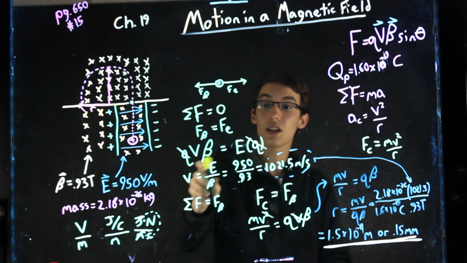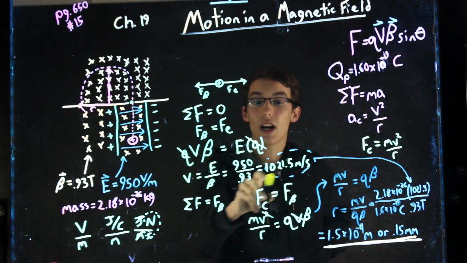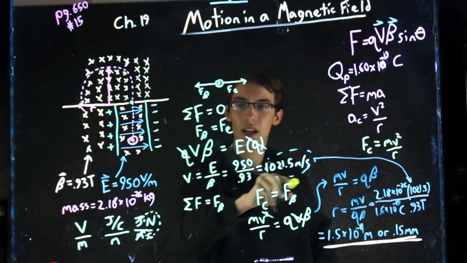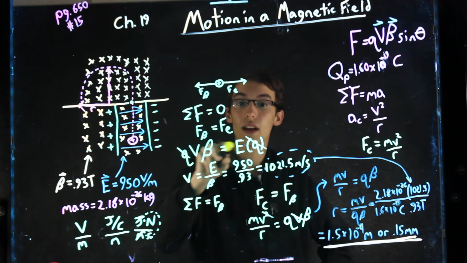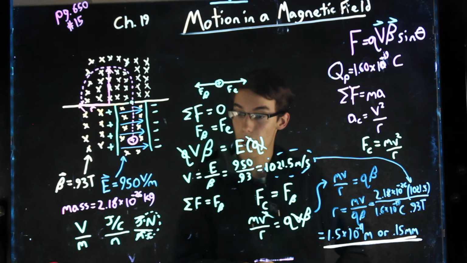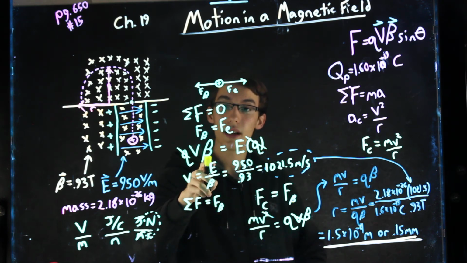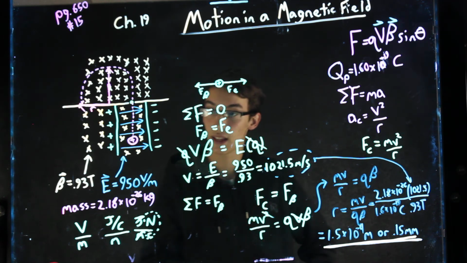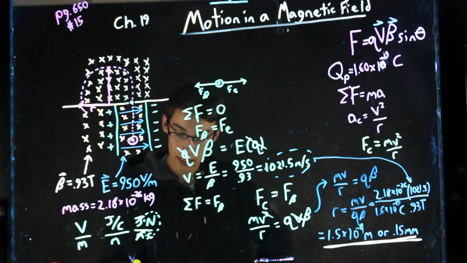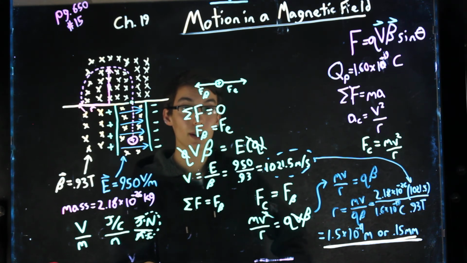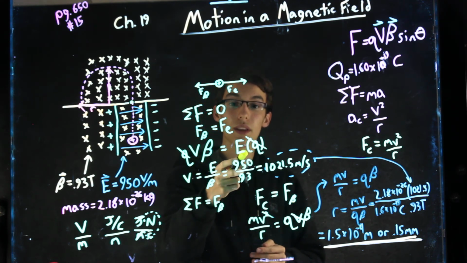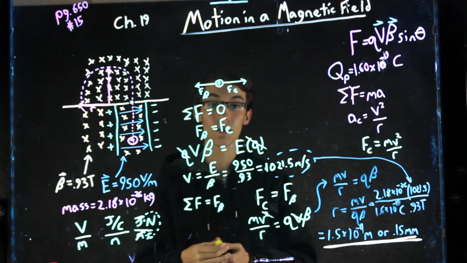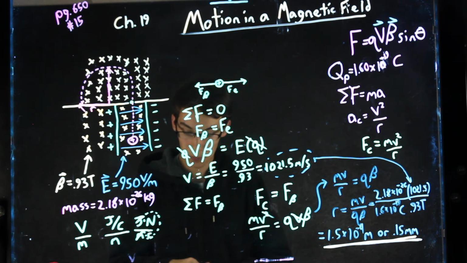So we set those two equal to each other and found the required velocity. And interestingly enough, this required velocity has nothing to do with the charge of the particle or the mass. It only had to do with the strength of the magnetic field and the strength of the electric field, which is why in the diagram it's called a velocity selector, because a scientist in a laboratory could adjust the magnetic field strength or the electric field strength to get a certain velocity that he or she wanted.